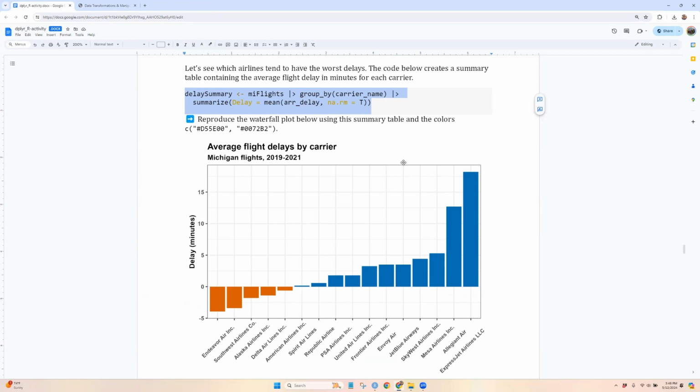So we can use what are called hex codes for these colors. Hex codes are unique IDs such that you can get a very specific color and have it match uniformly across different software applications, different programming languages. So this is the unique hex code for this specific red, and this is the unique hex code for this specific blue.